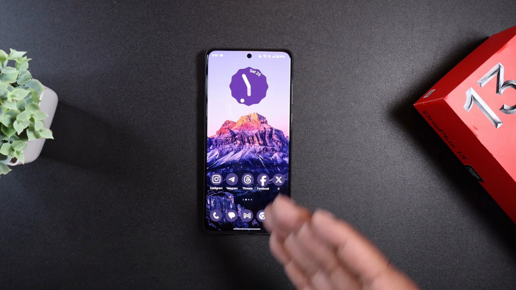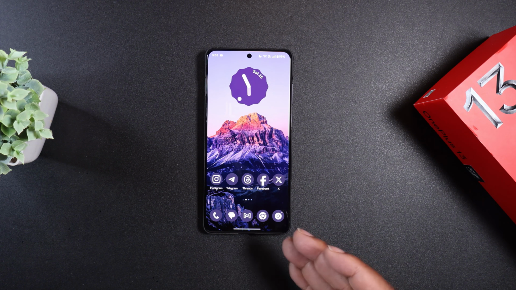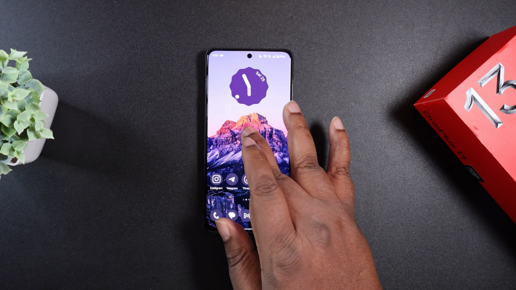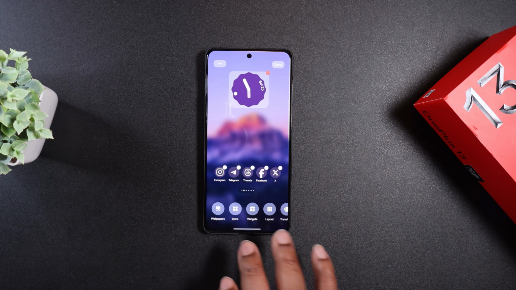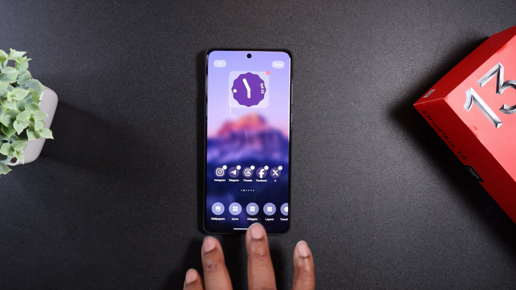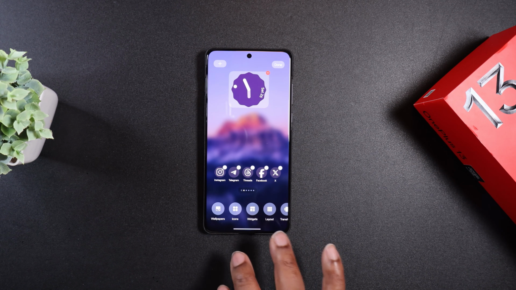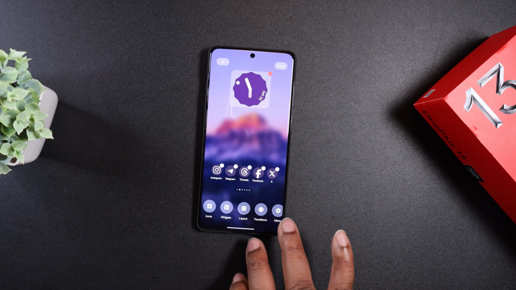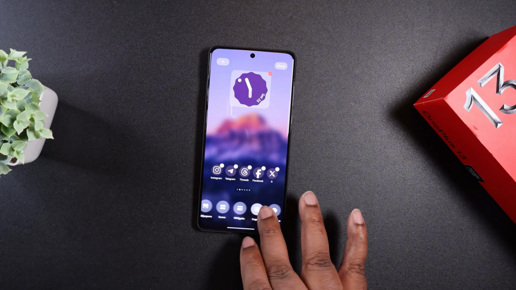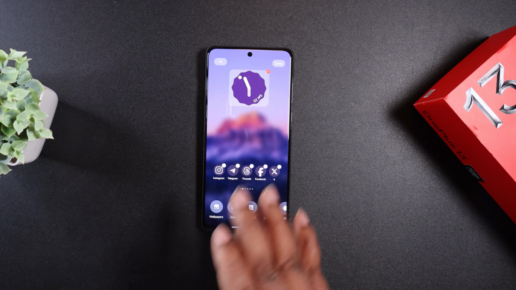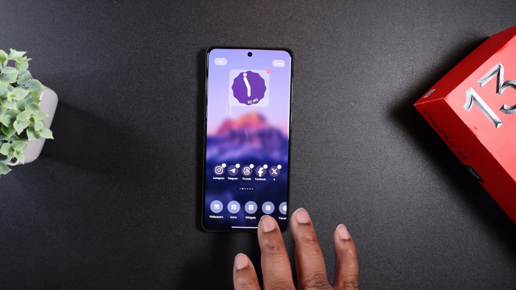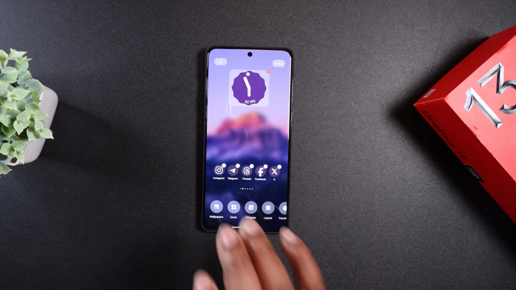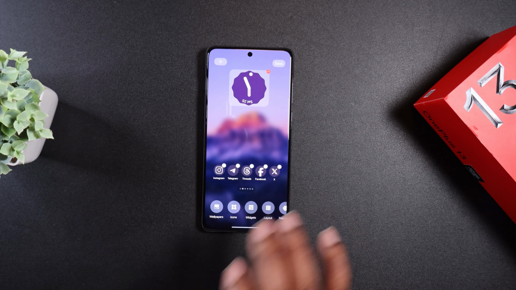Very simple. Now let's just talk about some of the things that you could change on the home screen, guys. You long press the home screen. Hold on, let me get it right. You long press the home screen, and as you can see, you can change the wallpapers, icons, widgets, layout, transitions, and more. So as far as Oxygen goes, you can do a lot when it comes to actually messing with your home screen, your whole launcher look and setup.